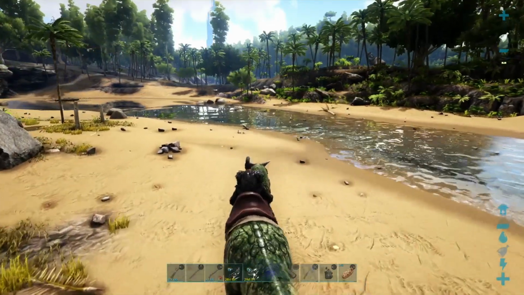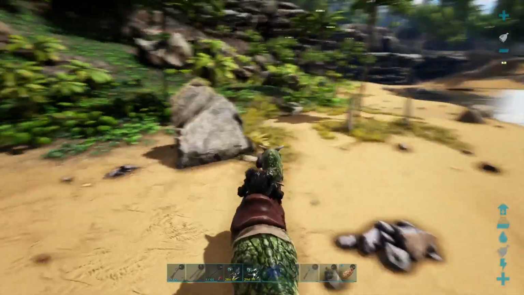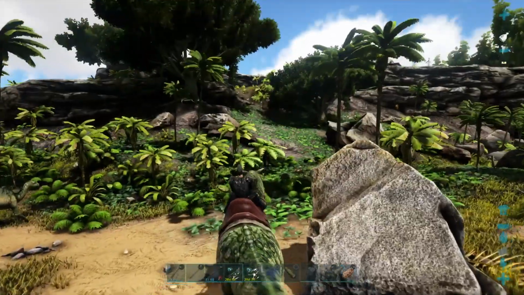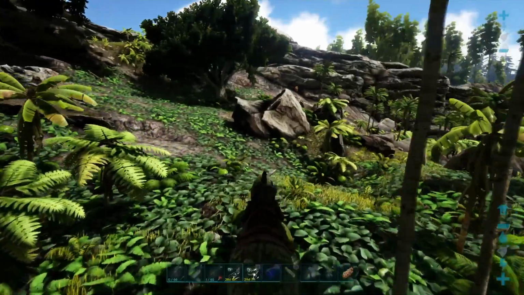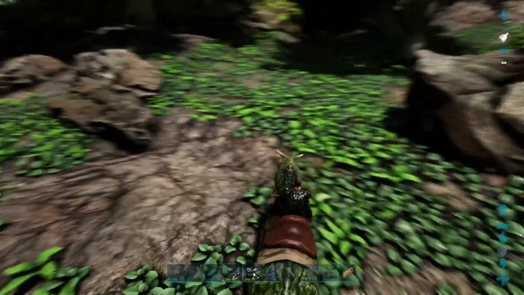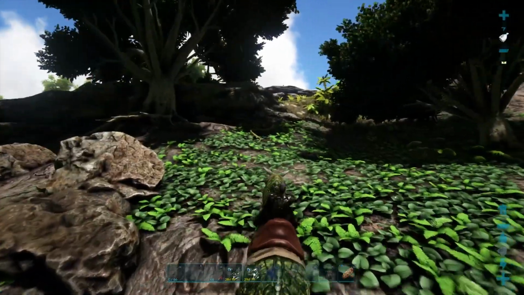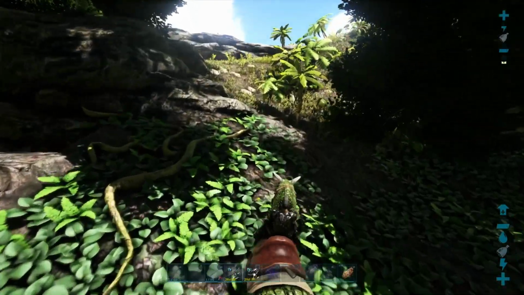Now this is the problem with the Carno. The stamina goes up so slowly. Not only does it stop you being able to get out of a situation, it stops you being able to fight. If you're out of stamina and you keep fighting, then the torpor goes up and your creature will fall unconscious and you're going to have a real bad day from there.